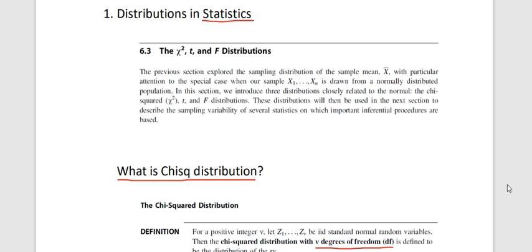Okay, and we also looked at estimation. We have point estimation. Roughly, for the population mean we use the sample mean to estimate the population mean, and we estimate the population standard deviation by the sample standard deviation. Those formulas give the best estimates. The sample mean is the best estimate for the population mean, and the sample standard deviation is the best estimate for the population standard deviation. Okay.